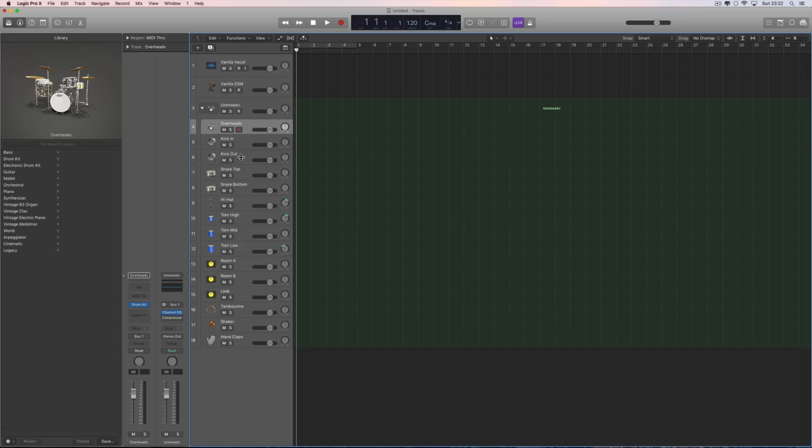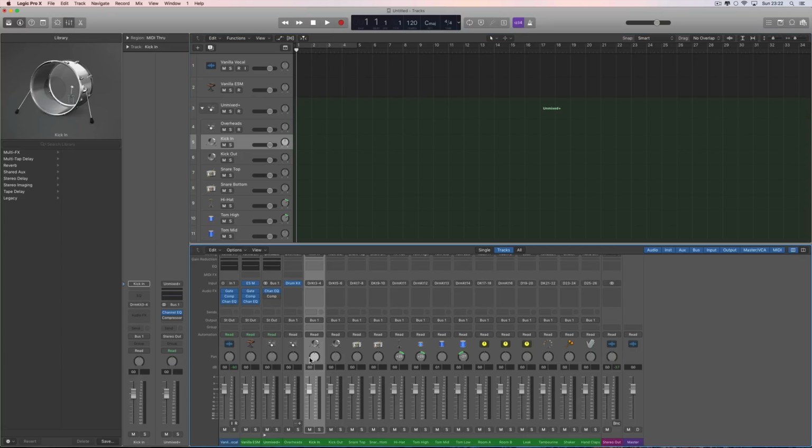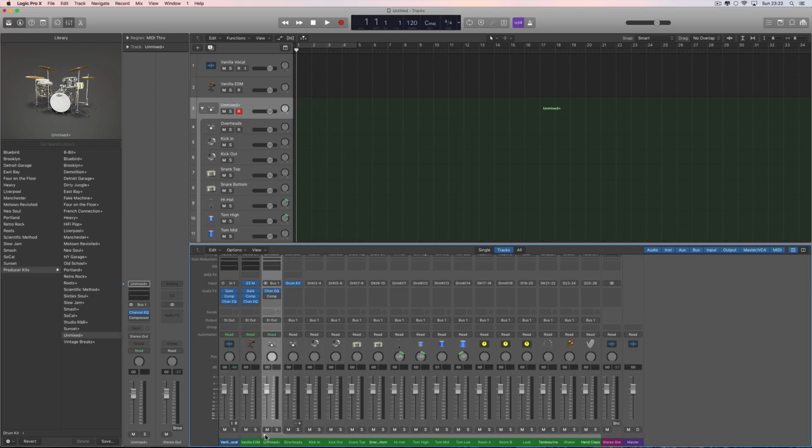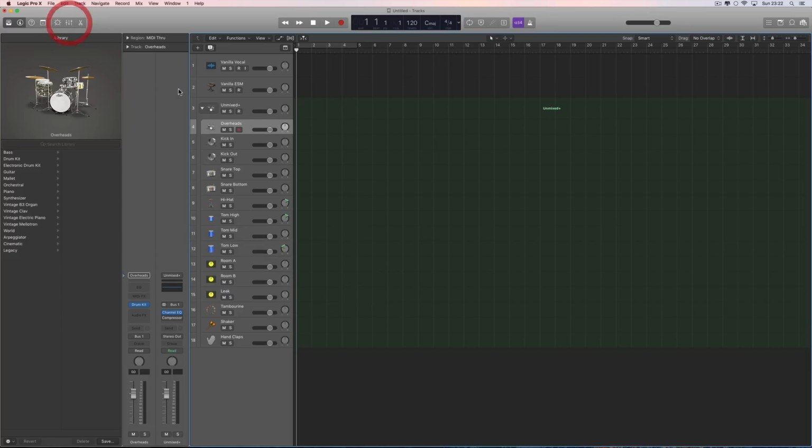I'm not going to change any of the effects, because if I select each track, the channel, this is the kick inside mic track, and here's the channel for the kick inside mic. Okay, if we look in the mixer, this very basic unmixed kit has its main channel, its group bus, which has just got a basic EQ and a compressor on. Then on the first track and channel inside the stack is the drum kit, but there are no effects on any of the outputs or anything, right? Okay, that's why I'm using this one, because I can add effects myself.